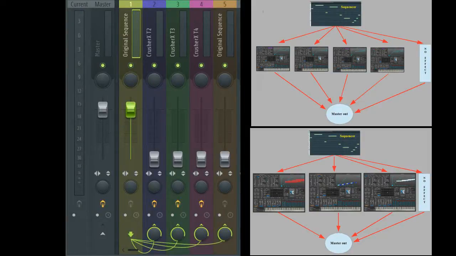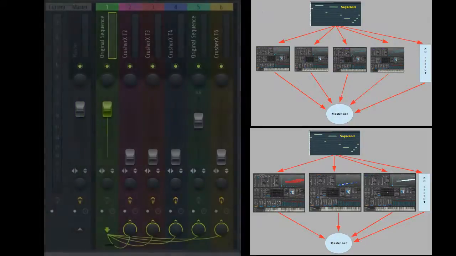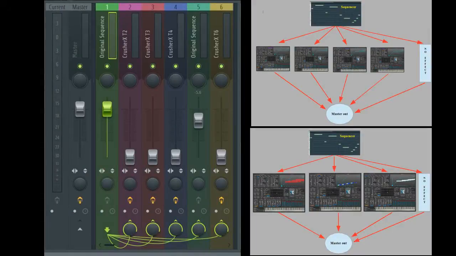There is one and the same sequence routed to all 3, respectively 4, mixer tracks, and every one of the 3, respectively 4, CrusherX instances is, of course, doing something else with this sequence. The examples show the routing in my DAW, FL Studio 12. You surely will know how to do the routing in your digital audio workstation.